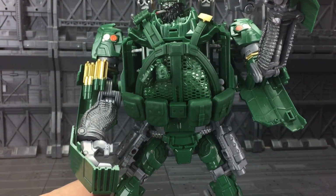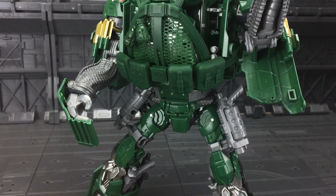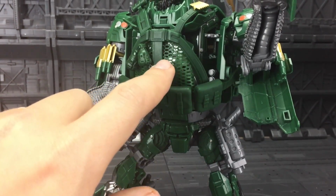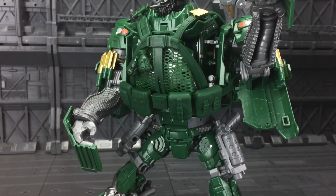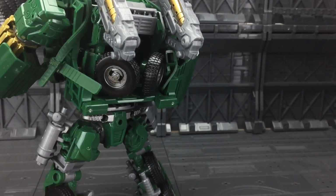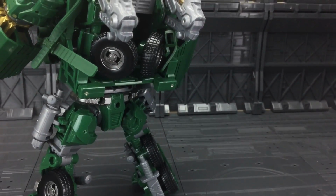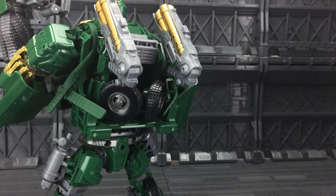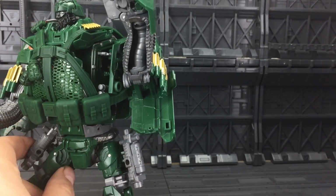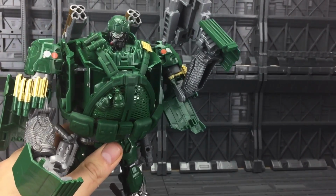We have the guns stored on his legs. We also have guns stored on the actual inside of the calf. They just slide down into what would be kind of the side of his boots. Where you would normally store the knife on this section here, because it's covered up by this tight army kind of equipment belt thing, I've actually stored the knife at the back of the leg so he can reach down to the back of his boot and grab it. I've also slid the cannons into the back of his shoulders there. They look slightly ugly from the side on there, but from the front point of view, I think they actually work fairly well. Kind of come shooting over his shoulders like so.